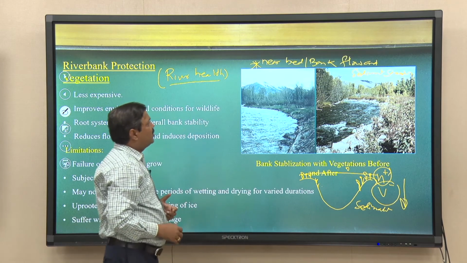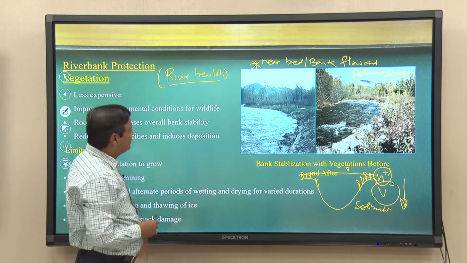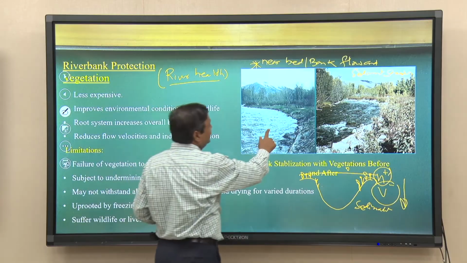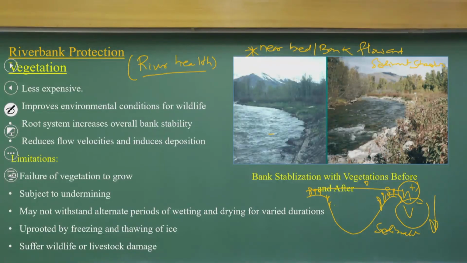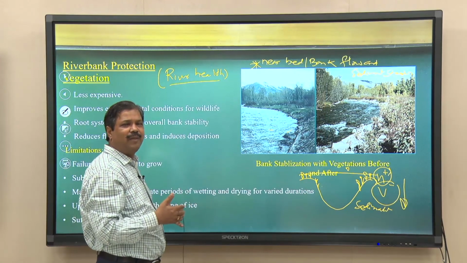If you try to understand the examples, if you have a river bank like this and you put vegetation, you can see how natural vegetation can be effective in protecting the bank.